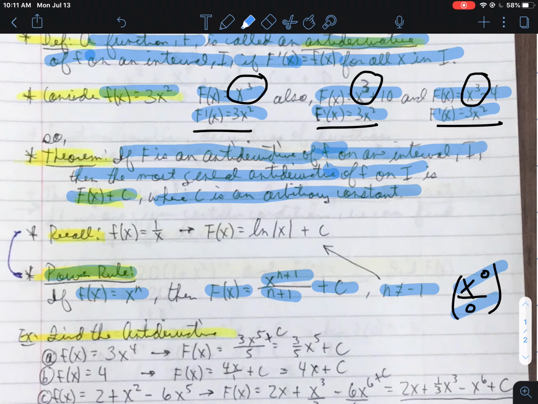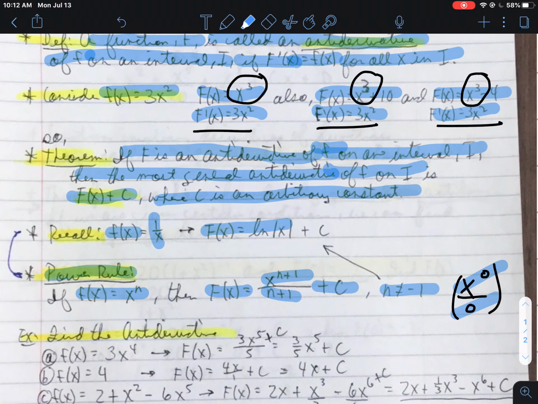But notice, this goes back to something we should recognize, that if n is -1, I could write our function little f as 1 over x, right? That's x to the -1. What's the antiderivative of 1 over x? Okay. Now, we had a little discussion about this earlier, in a previous section. This is one of those things I tell you to tuck away and remember we'll bring it back up later.